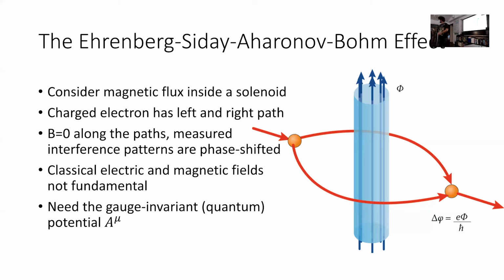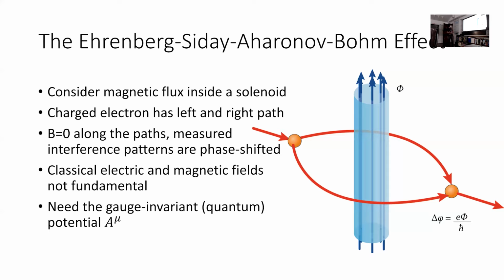Confined to inside the cylinder. Right. You measure the magnetic field on both paths, so it's going to be zero. Yeah. So in fact, this is proving that the potential is physical? Yes, what this really is showing definitively is that A mu does have some additional physical effect that B doesn't have, especially if you want to say this difference is mediated by A mu here.